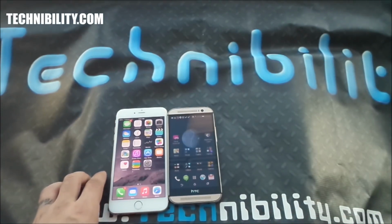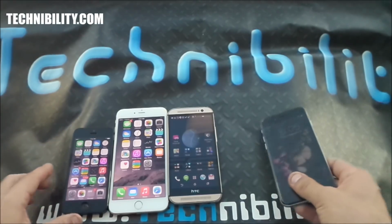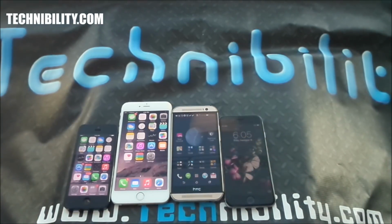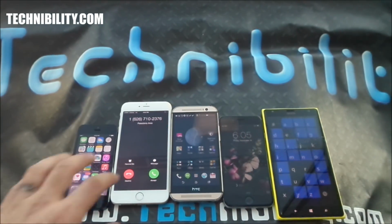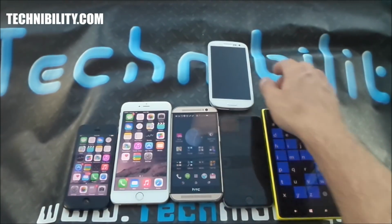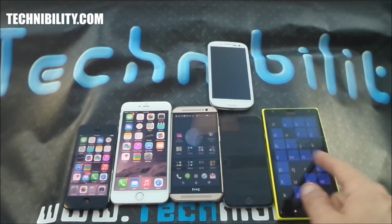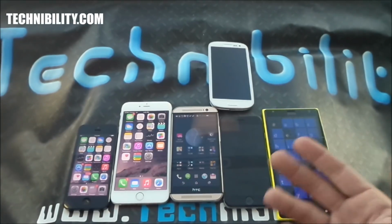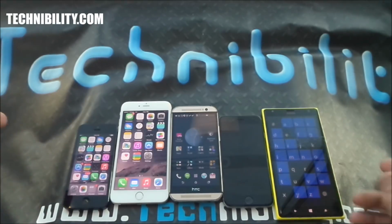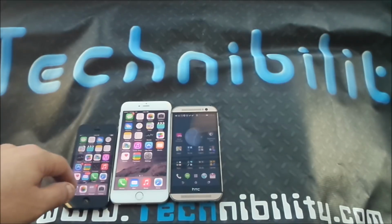Let's go ahead and just put the iPhone 6 next to it. iPhone 5. Oh, I'm sorry, the iPhone 5. We'll go ahead and put the iPhone 6 as well. And we'll put the Lumia. And then just for laughs, we'll put the Galaxy S3 in there as well. 2012 phone. But there you guys go. You got the 5, the 6 Plus, the M8, the 6, the Lumia, and the S3. So many different types of phones here, but the point being that we've had larger phones in the past, and now I just want to show you guys what they look like in comparison. The M8 and the iPhone look very similar.